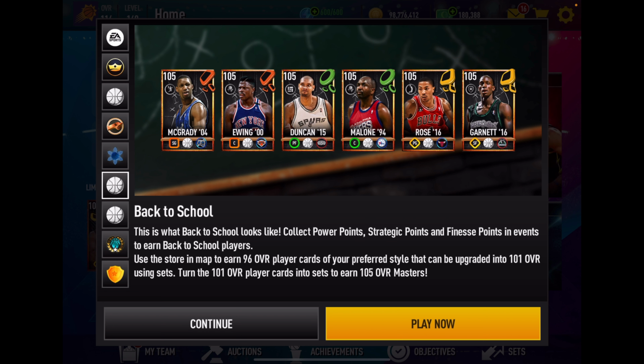All right, it is the Back to School promo, and these are the 105 overall Masters, all six of them, all with a +3 boost to position. We're going to go through these cards real quick. I played a bunch of showdowns with lineups made up only of these players, so I have a pretty good idea how they play. We're going to take a very quick look at the stats, and I'll give you my impressions to date. Then we're going to jump into showdown.